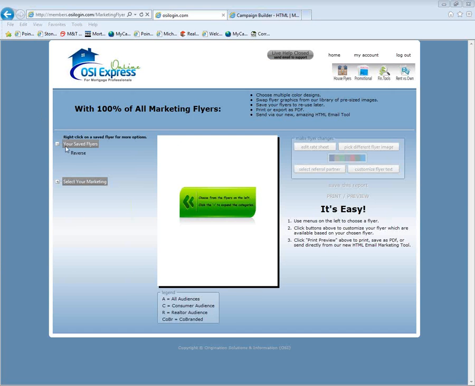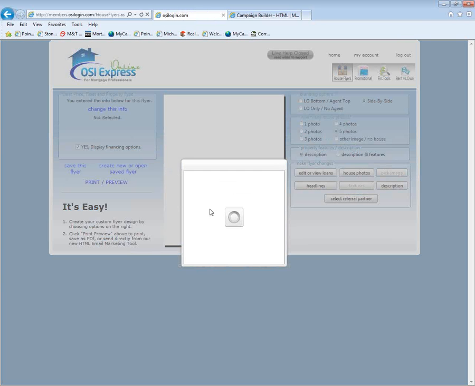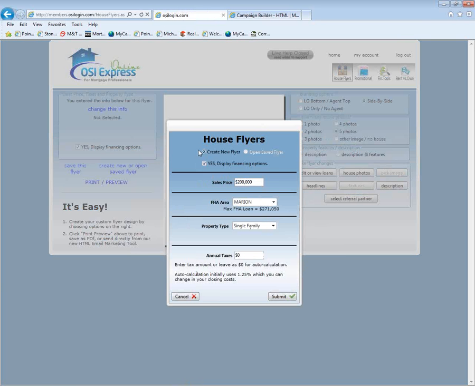if you're not set up with OSI Express or Easy Mortgage Flyers or whatever we're calling it for that day, please let me know. This is really easy. It's a free site that we offer to you guys. This is an ability for you to create a lot of co-branded marketing materials. You've got the option to do open house flyers. I hope it didn't kick me off. You've got the ability to do open house flyers or promotional flyers.